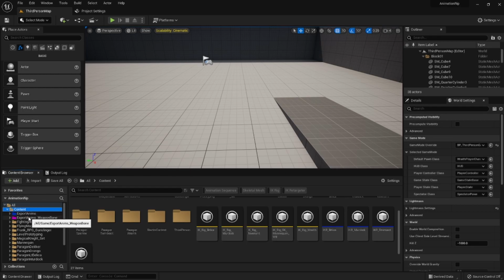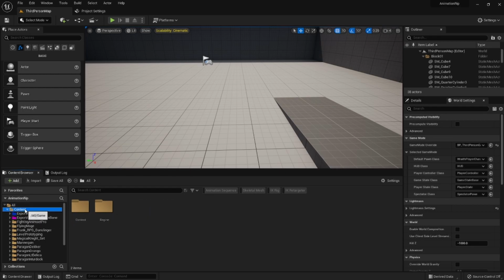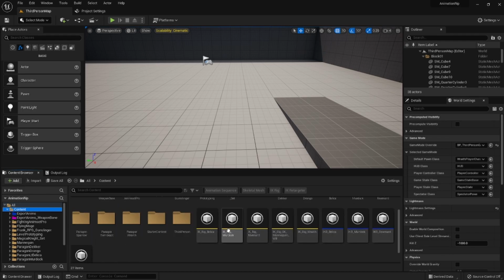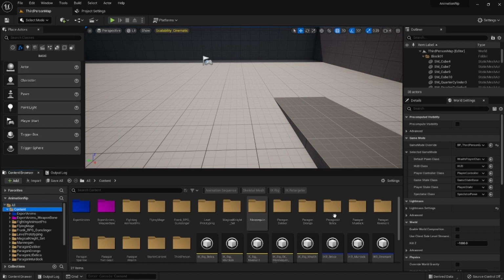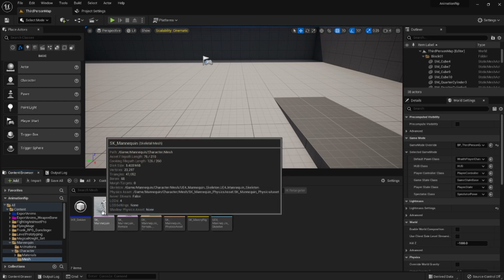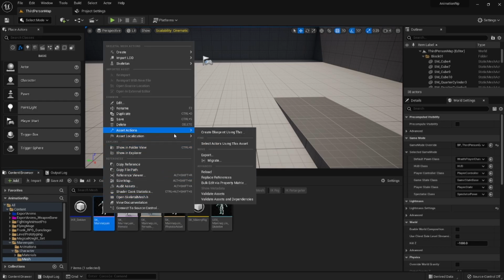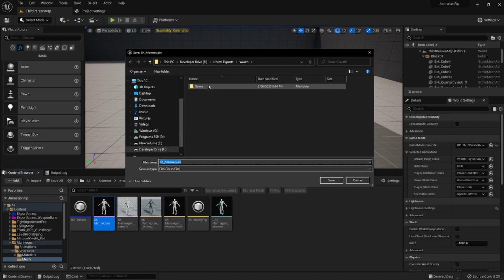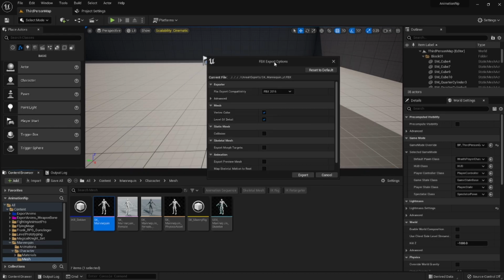So in Unreal, what I did was go to the Mannequin, the Unreal Mannequin. Since all of my characters for my game are going to be based off the Unreal Engine bone structure, all I did was take this Mannequin, right click on it, asset actions, and export. It allows you to export that out as an FBX. So I export that out, and I'll save this somewhere. Let me call this YT for YouTube, just so we can walk through this together. So I'm exporting this out, SK Mannequin YT, saving it to the directory where I can find it easily.